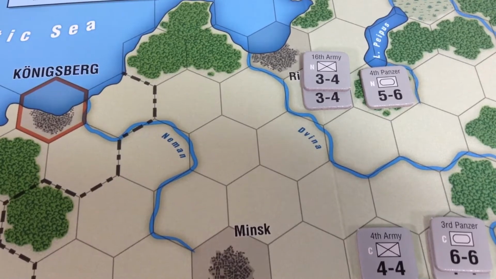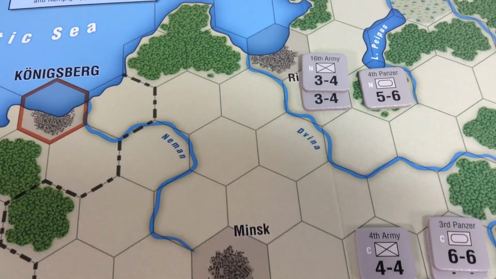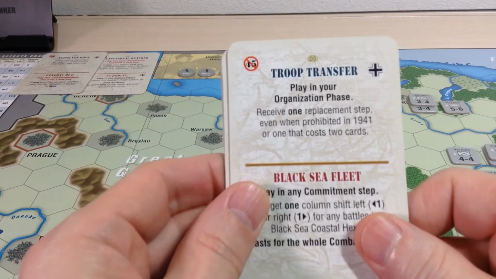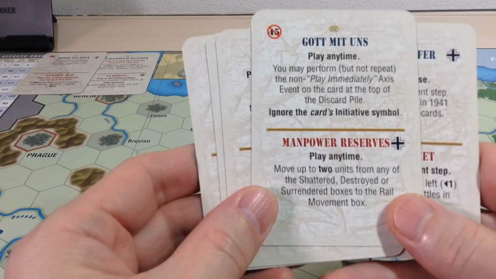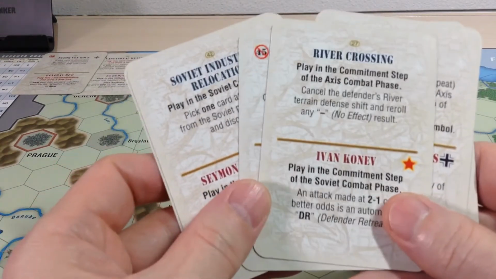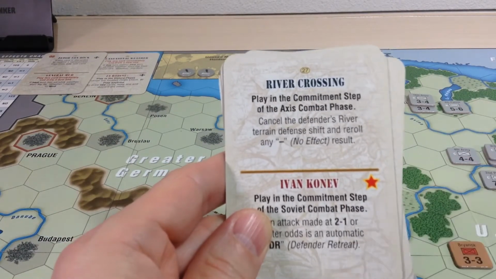And we already got our new cards, so we discarded 4 and picked up 4 more. So now we have 6. So let's review what those are. Here's a really nice one. Receive 1 replacement step even when prohibited. In turns 1 through 4, you remember I can't get replacements. Should move up to any 2 units. Shattered, destroyed, or surrendered. A lot of this is not applicable because I haven't lost any units. I still do like the river terrain cancellation, so that's looking really good.